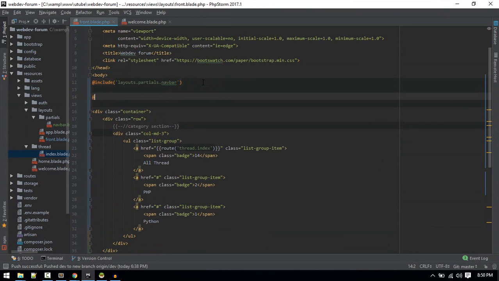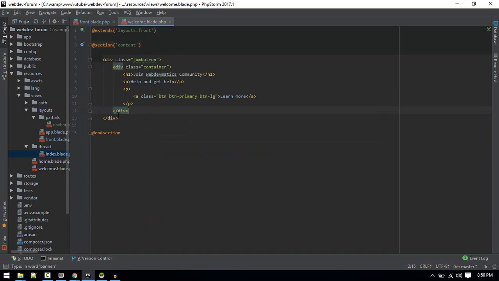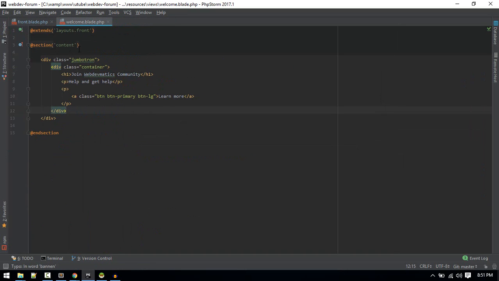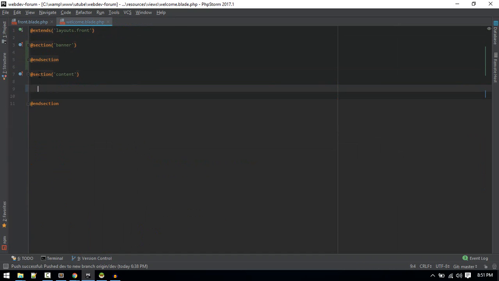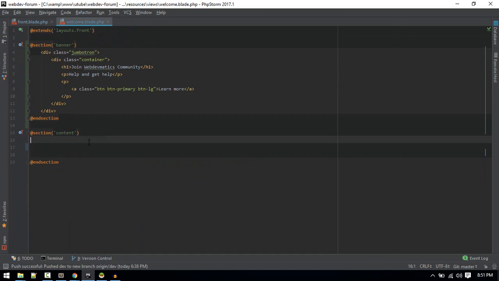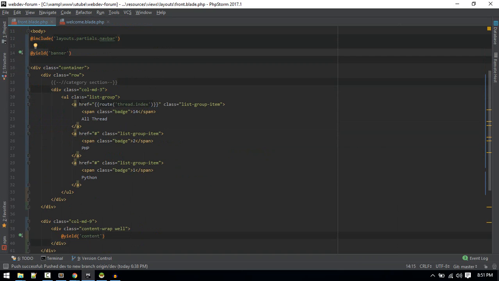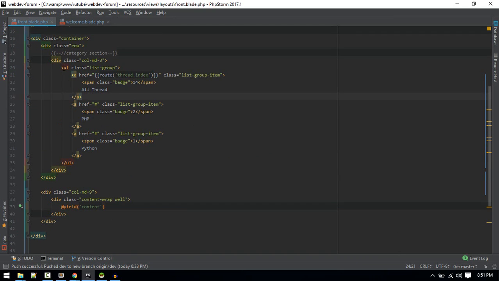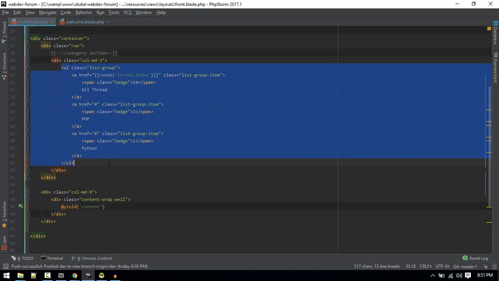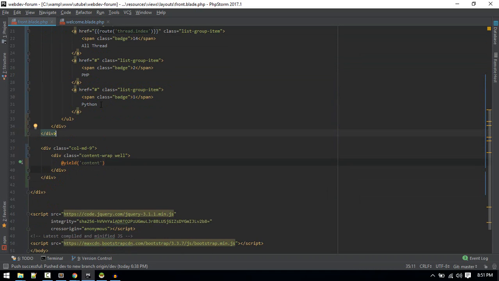We'll yield banner, and we'll define it just for this, and we'll put everything inside it. Okay, also this is category, and here I will loop through each in a moment. For now, just hardcode these.